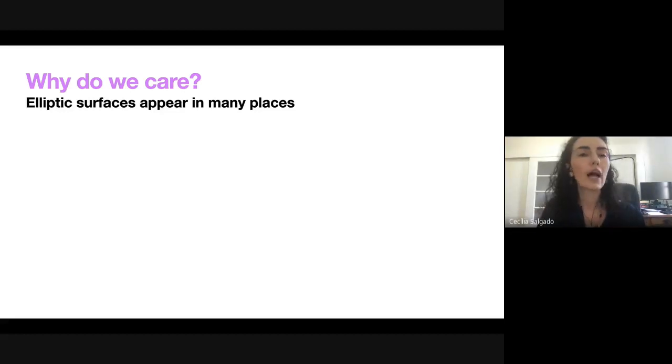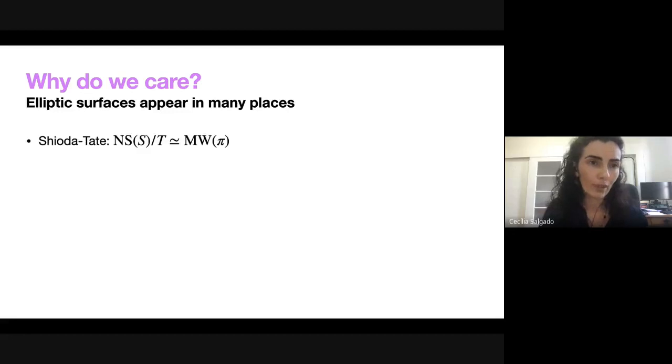So if you like, say, geometry, you might like the fact that the Shioda-Tate formula tells you that you can recover the Néron-Severi group of the surface once you know the Mordell-Weil group, so the group of sections of pi. And T would be some lattice, which is given by information on the bad fibers of this fibration together with the zero section and a smooth fiber. So that's what T is actually encoding.